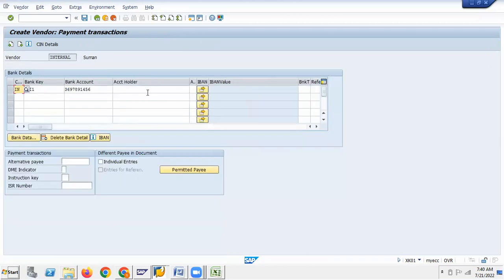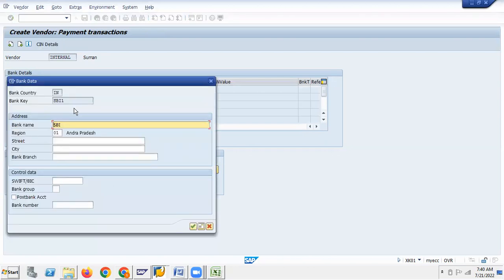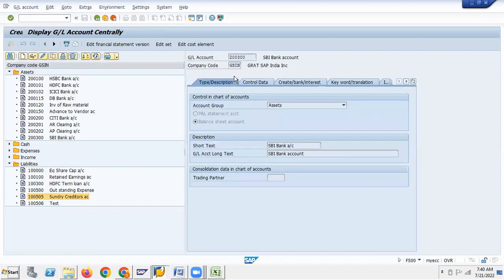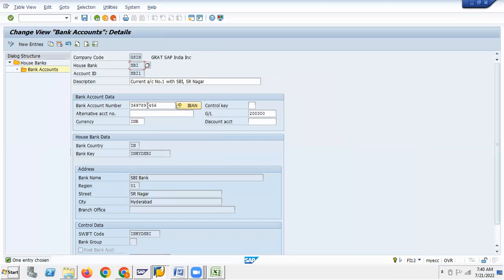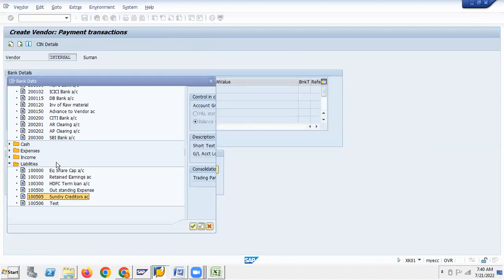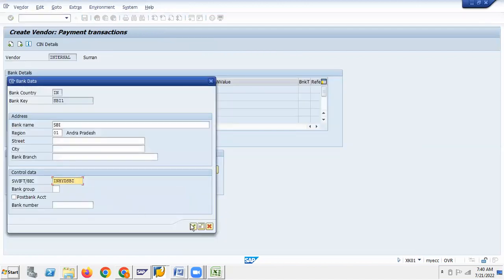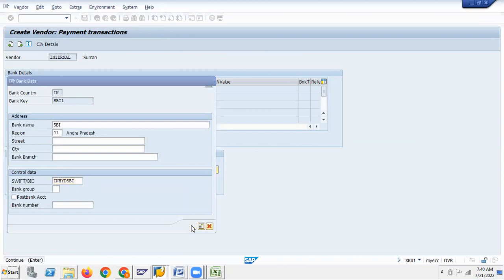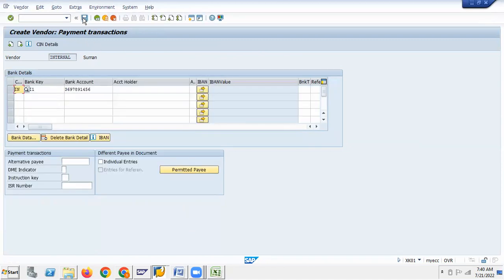Compare with the previous creation of vendor; any differences you identify? We are maintaining bank account here. Click on save.